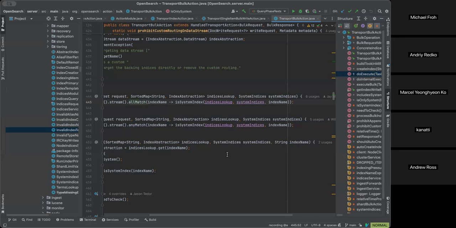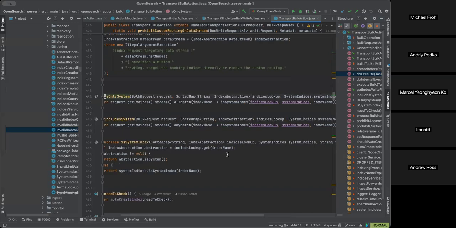These config system indices, arguably you could just embed SQLite. This is something where an actual database might be more appropriate than piggybacking it on Lucene, but this is the choice that was made.